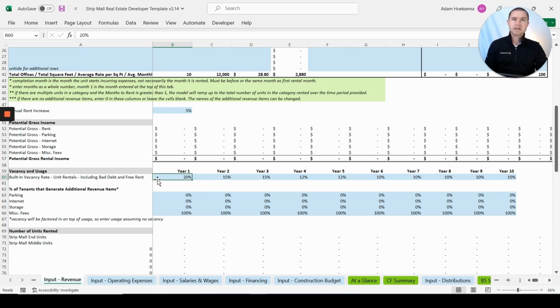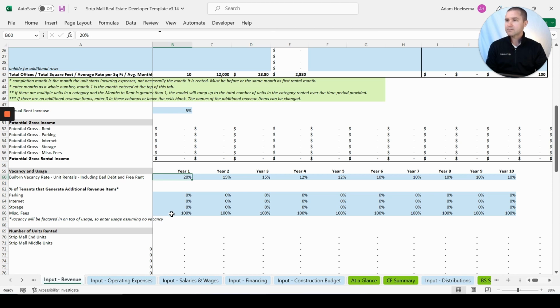So let's say in order to attract a new tenant, you need to give them 3 months of free rent. Well, that's kind of like having that space vacant for that period of time. The tenant's not paying rent during that time. So this is kind of the catch-all. This is the vacant units. This is the units that are not paying rent because you're offering free rent for a period of time. And this is the customers that are just not paying their monthly bill. So that's what you'll want to include here.